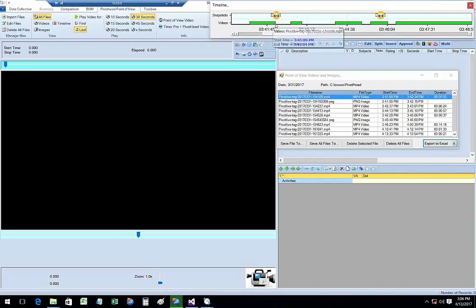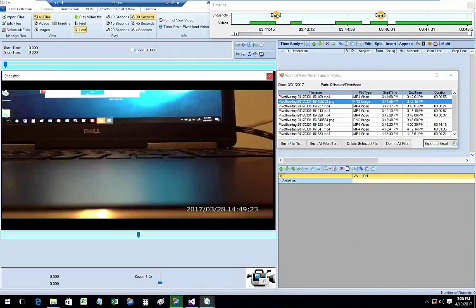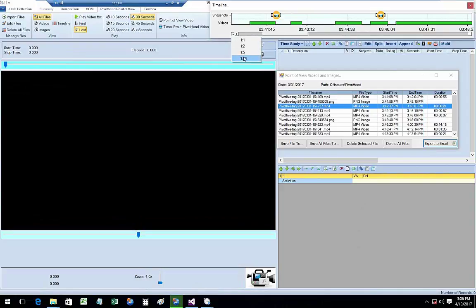And again, the snapshots and the videos are all linked here between the chart and the grid down below here. And if we change it one more time, we can go really high. We've just gone to a factor of 10 right now, but you can see what it's doing. It's just sizing it and lets you slide around there. So even if there's only a few seconds between the videos and the snapshots, we'll be able to pick it up using the scaling here.